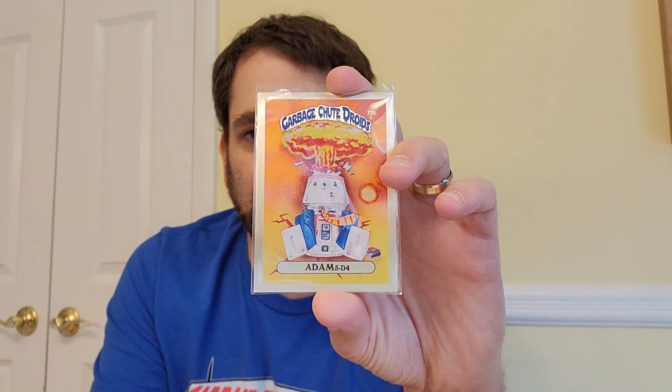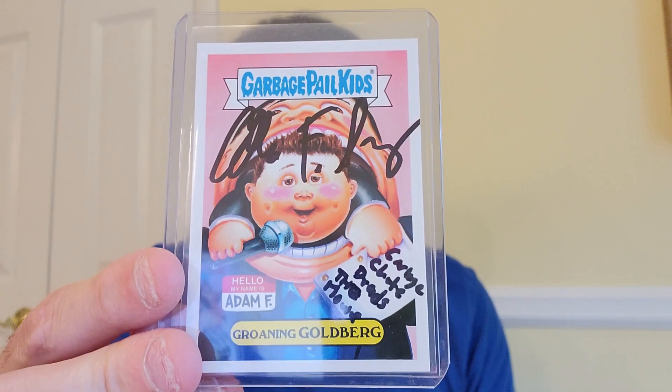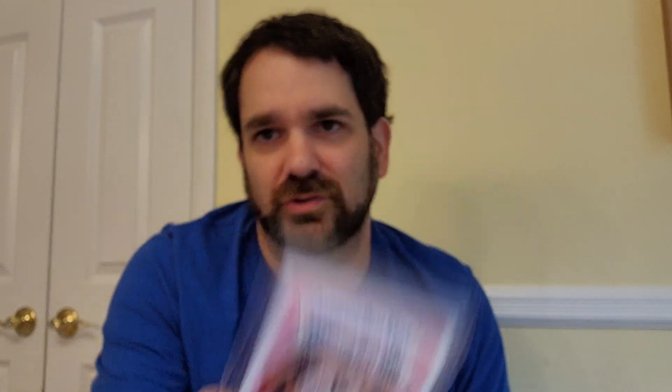You also can get medal cards. I have a mix of both my original medals and reprint medals. I'm all sold out of the original Adam V D4 medal card, but I made a handful of reprint ones — it's the exact same card, except it just has that little reprint sticker there. There are also a very few number of not just regular but super medals, where you can see the design built into it. You can also find — I believe just in our Series 1 — Adam F. Goldberg from The Goldbergs, who did a couple of signed cards from his original Garbage Pail Kids Goldbergs cards from the I Hate the 80s set that he signed for me.